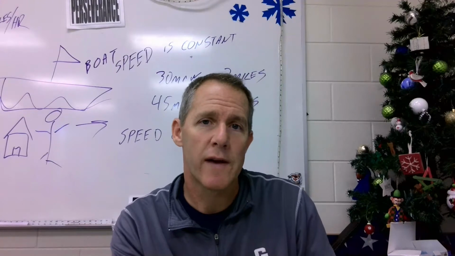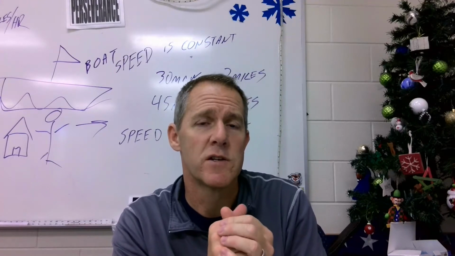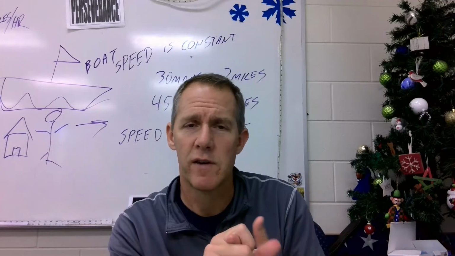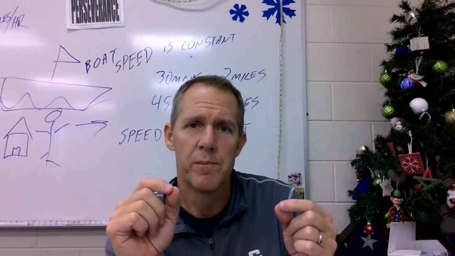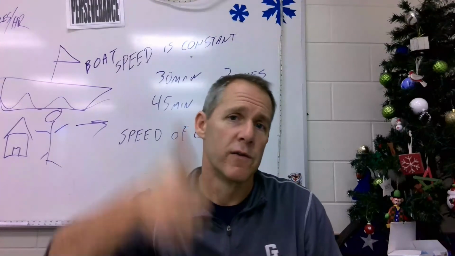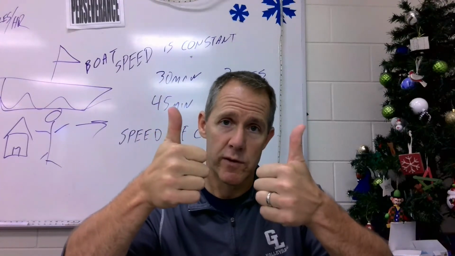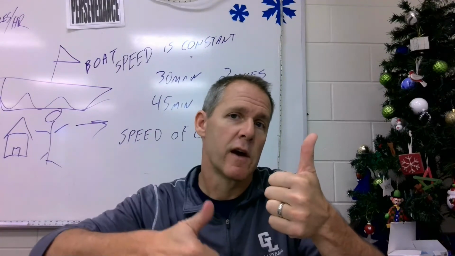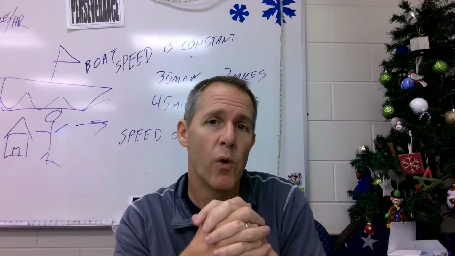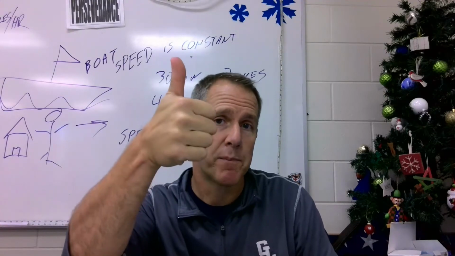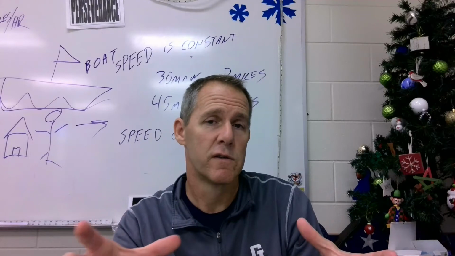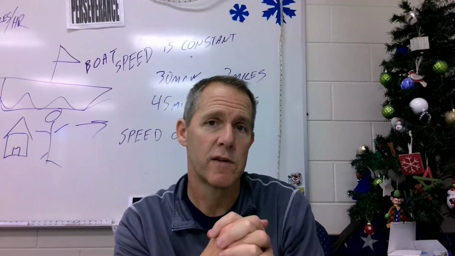This video is on 7-1. This is called direct and inverse variation. So what happens when one variable affects another variable in the same amount every single time? It could be direct, that if one variable goes up, the other variable goes up. Like as you buy more gas, you spend more money. Or it could be as one variable goes up, the other variable goes down. That would be called inverse variation. I'll give you some examples of that.